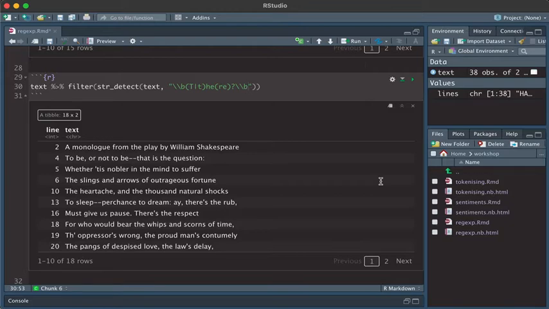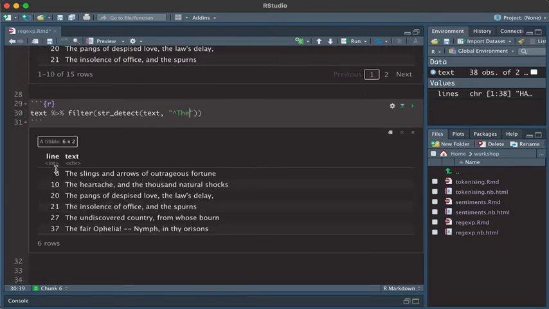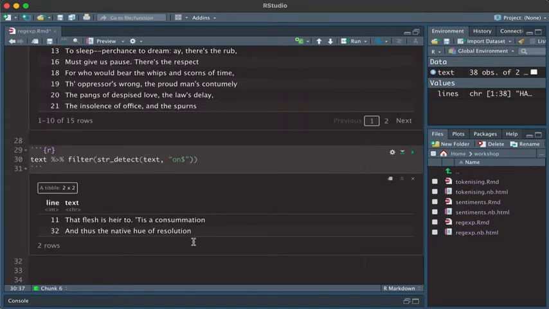Now you can also specify that this match must be made at the beginning of the line, and we do that with the caret, which we also used as a not before, but that's how things work. So if we do this, it means we must match the at the beginning of the line. So these are all of the lines that begin with the. Now we can also match at the end of the line by using $. So if you put the $ at the end, this would mean all lines that end with on. Consummation and resolution.